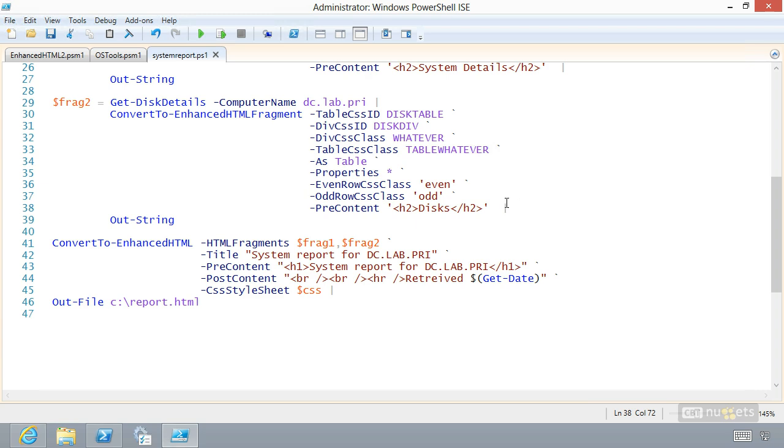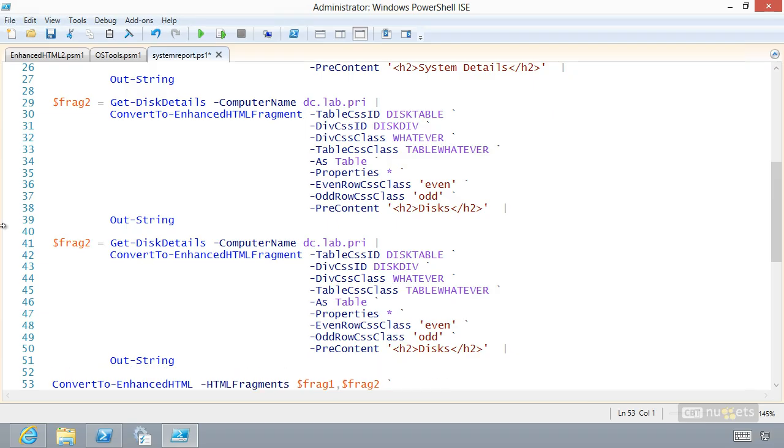Let's add a third section. Frag 3 is going to be, let's just do Get-Process. That should produce a nice large table. And we'll convert that out. We'll name it proc table. We're not really using these identifiers, you'll notice, but it's nice to have them there just in case.